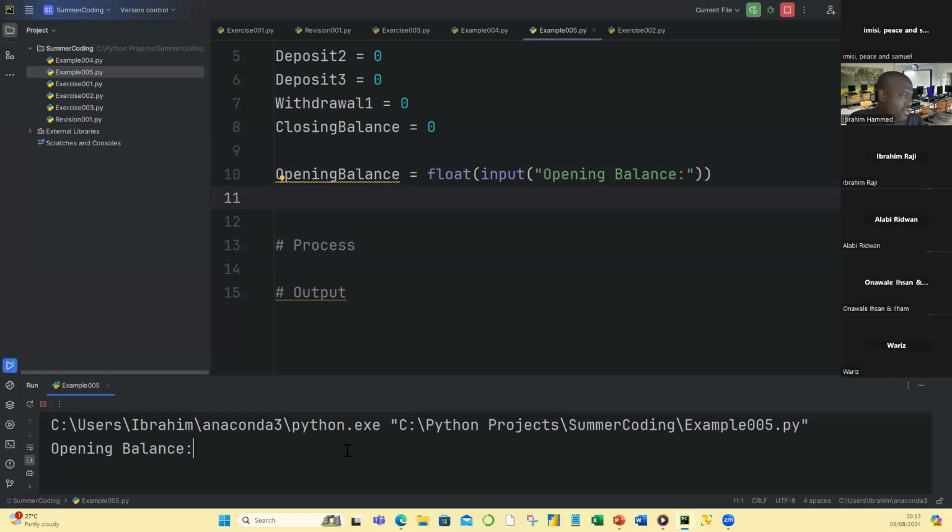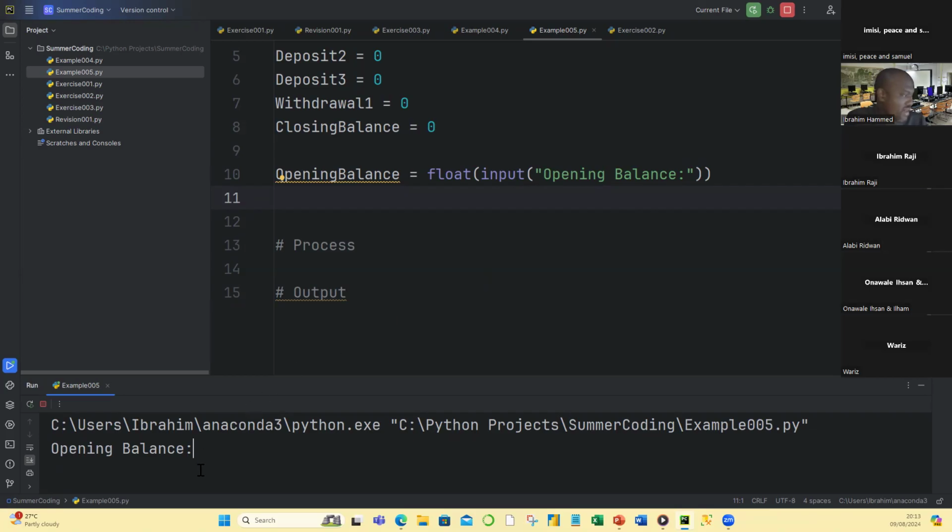Look at the cursor here where we have opening balance. You can see that it is blinking immediately after the colon, and that's because there is no space between the colon and the apostrophe here.